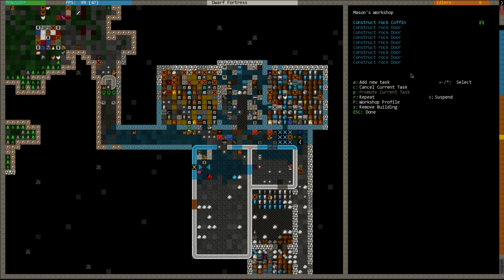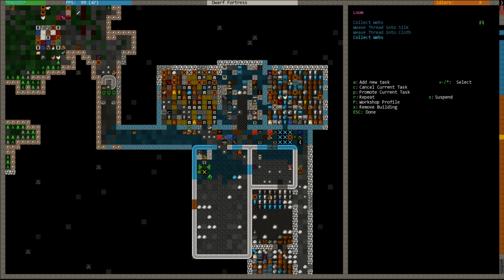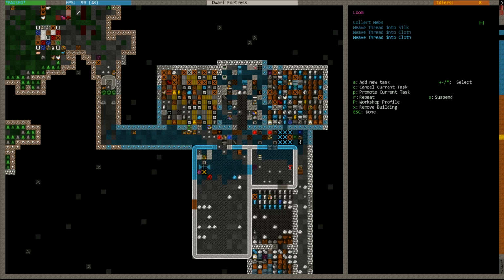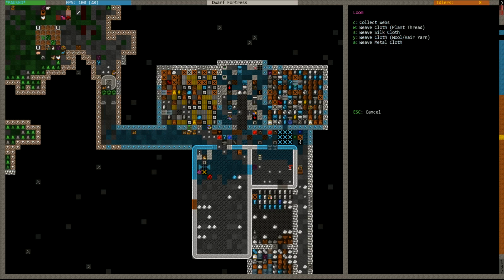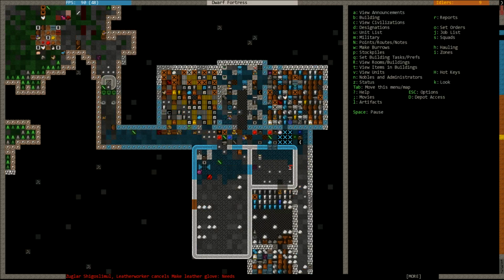But I'm happy that they spawned a job already. In fact, you know what, not the collect web, but the weave cloth, weave silk, weave different kinds of cloth, and well, I don't think we want metal cloth. But other than that, so guaranteed that there's going to be a little bit of cloth kicking around in the workshop. More things being slaughtered. I think I also set those jobs up before because I was checking.